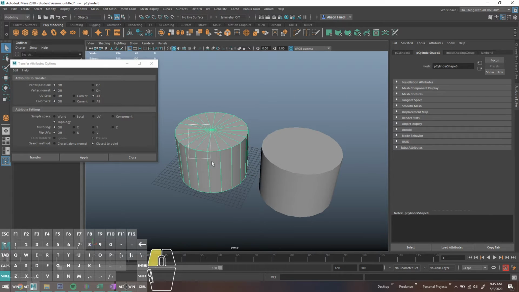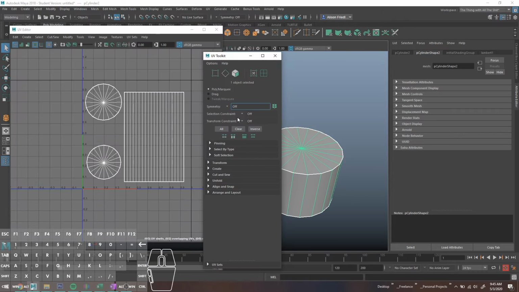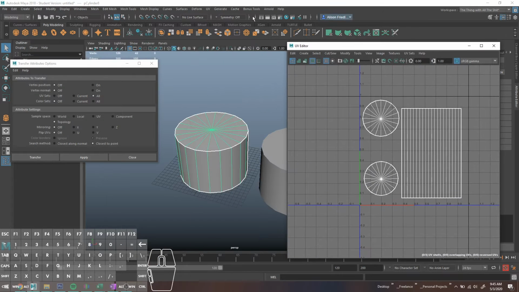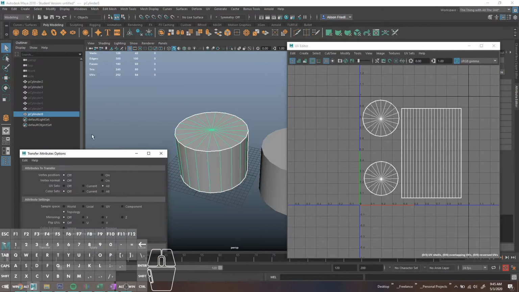Actually, I just duplicated. Cool. So I duplicated that like a million times. So select nice UVs, bad UVs, and then you can flip your UVs in different directions or mirror them. In this case, we don't really want that. So I'll go ahead and hit apply. And you'll notice that here's the quote-unquote nice UVs, and then this object now has the exact same UVs. And that's exactly what we were looking for.